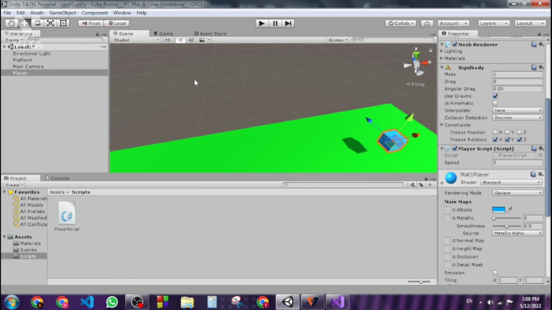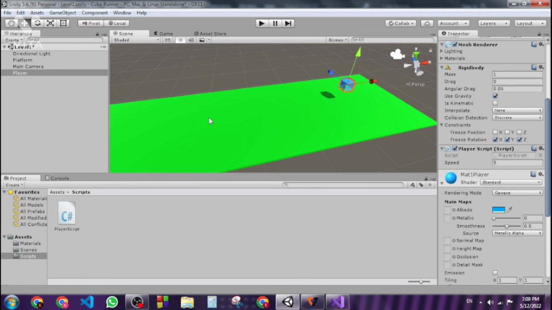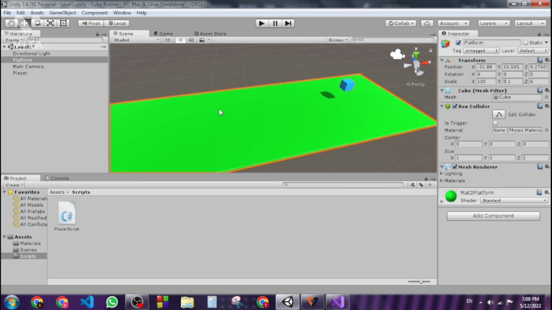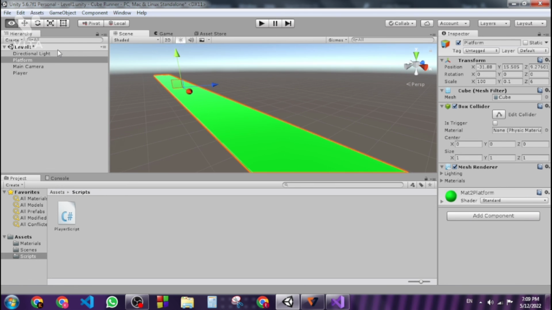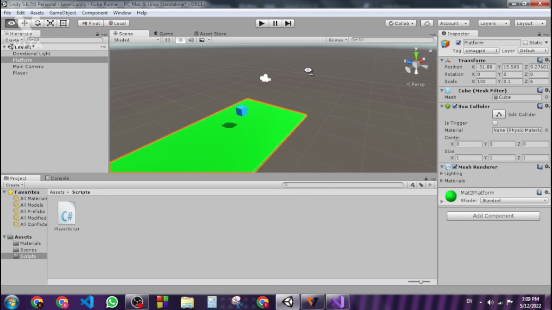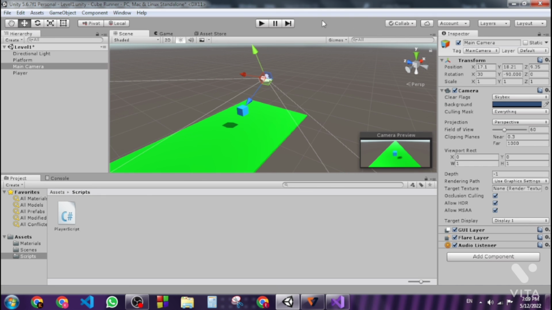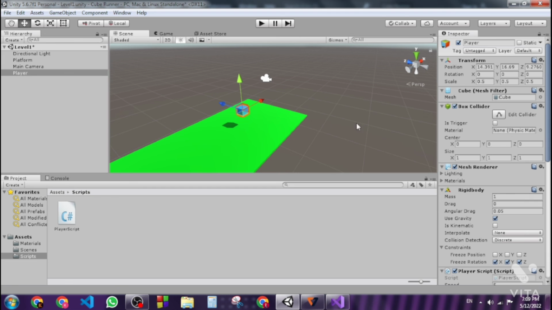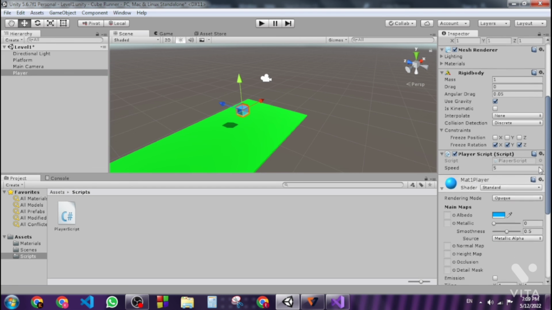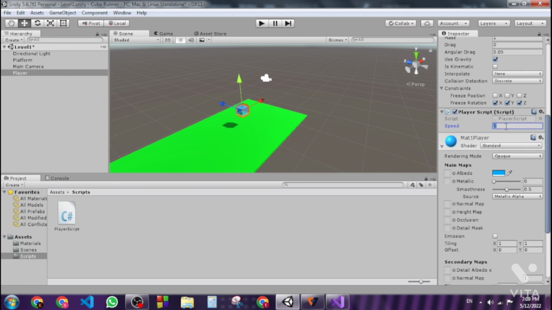There are a few solutions to this. First, I can move the platform from that end to this end, but I have placed the camera like that, so I won't do it, to save time. There are negative and positive values, so we will use a negative value.